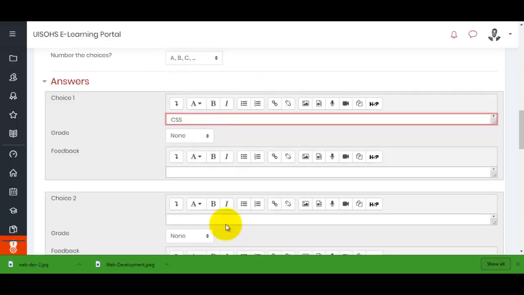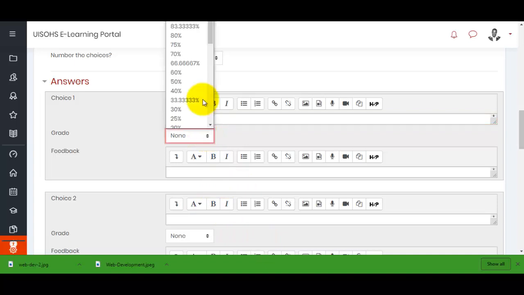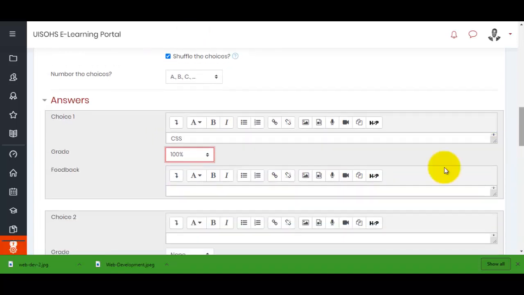And this is the correct answer, so I'm going to award this 100 percent. I'm not giving any extra. So here I can give feedback regarding if they put this answer, okay? So I can say, correct, that is the answer.